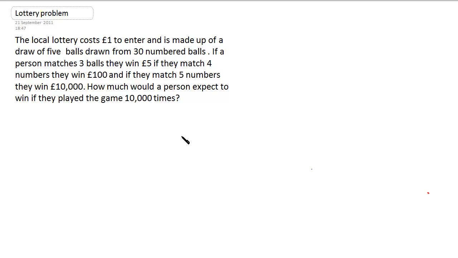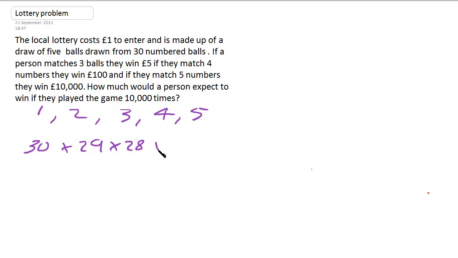So we've now solved this problem. Let's look at how we can use the ideas that we've discovered in solving this problem to get us a general formula. Let's go back to our 5 possible winning numbers. So we had 5 numbers that could win, and we worked out that what we needed to do was times these numbers together to get us how we could order 5 chosen numbers from our 30 numbers.